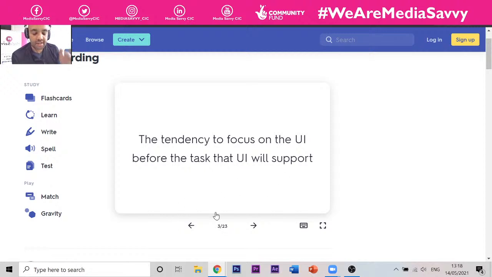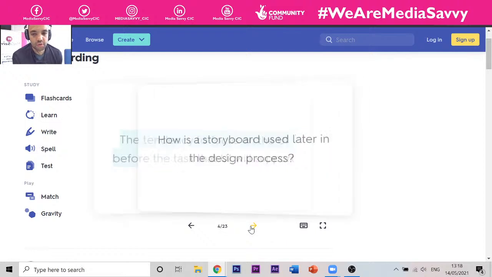Getting really focused on the nitty gritty of how we're going to present that information can be a good way of doing it, but the first stage of creating your storyboard is to really get your idea out and make sure it's telling the story as clearly as possible. So in answer to this question, you don't want to get into the nitty gritty straight away. You want to get your story organized so you're telling the right story and there's no ambiguity with your story.